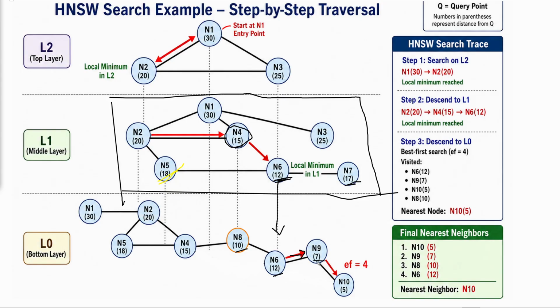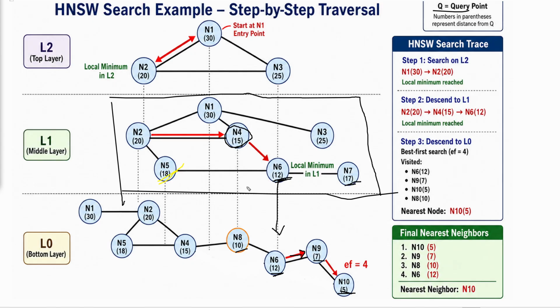And so again its neighbors are already visited, so this. Out of 7 and 5, this is the minimum, right? So finally it will reach here. In this way, for this particular query point, this will be the minimum point. If you observe all the values, 5 is the minimum point, right? And using HNSW also we found 5 as the minimum point.